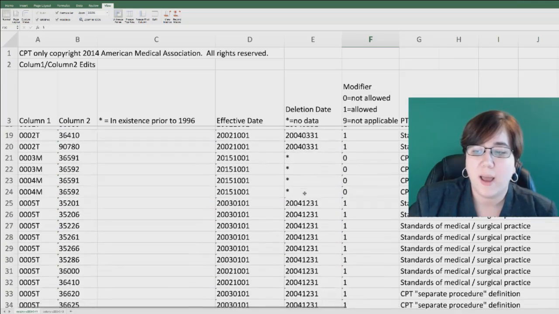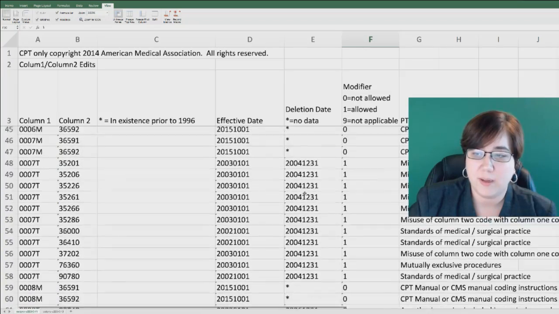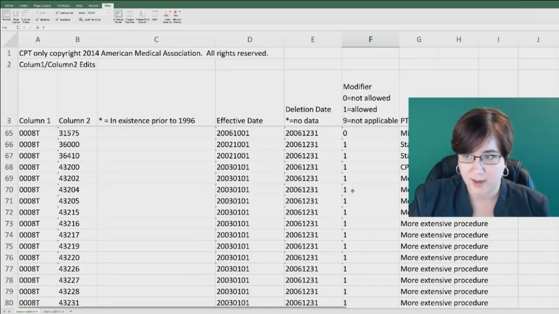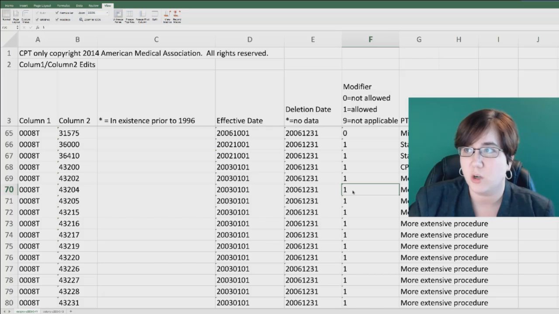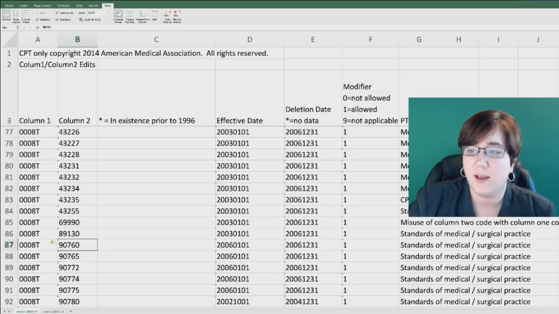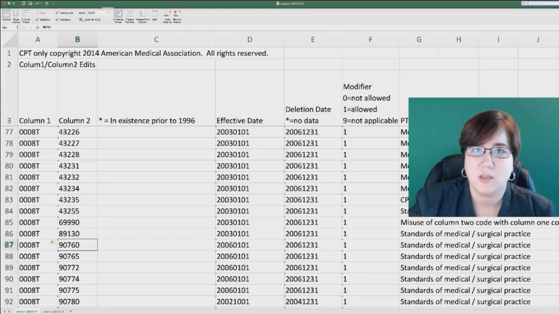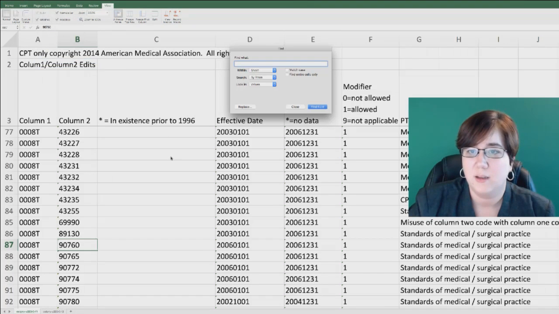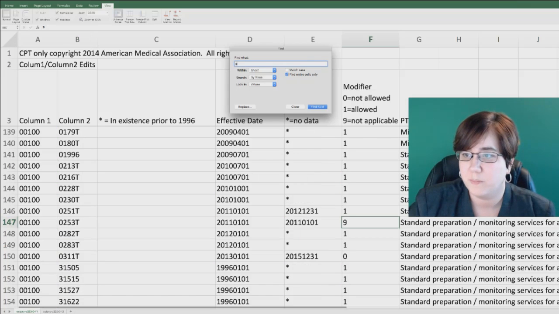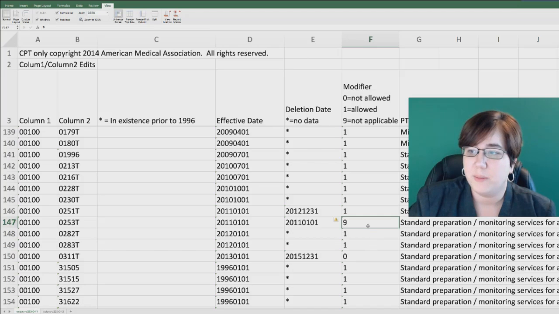You may also have a 9. And let me give you an example of one that has a 9. And I'm going to do it the easy way. I'm going to do a search, which is a Control F, and find the 9. Oh, let me expand my search. Let's do an edit, find, and I want to find entire cells only that have a 9 in them. Okay. And here's an example.